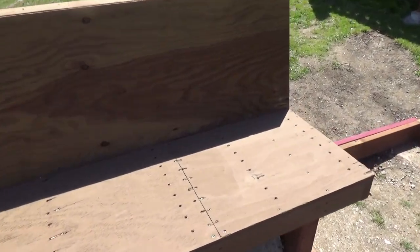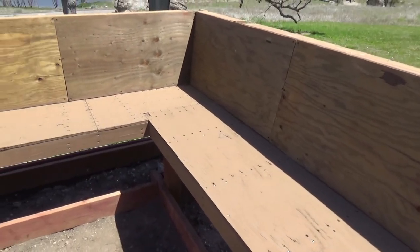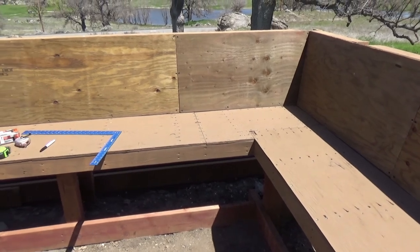I painted the bottom of this, that way I had a nice surface to draw on. So I'll show you, I'll set up my tripod and show you guys a little bit of how I'm gonna lay this out.